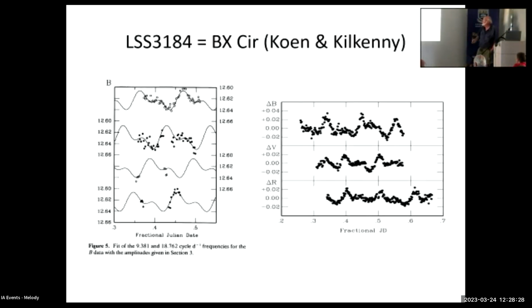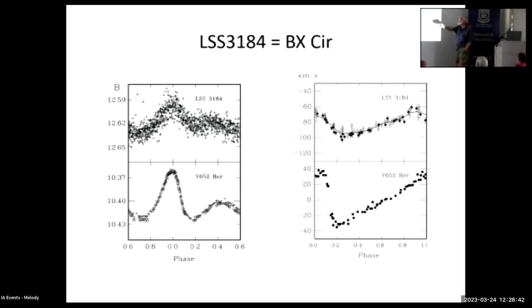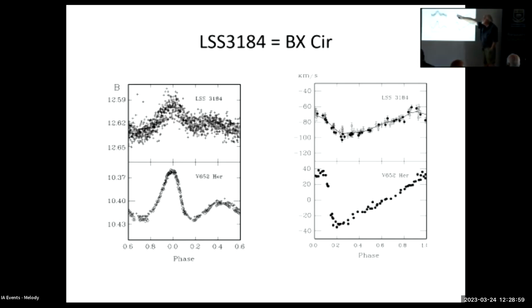Chris Kuhn and I looked at it. This was the first data we took, which was photomultiplier data. But then CCDs arrived, charge coupled devices, and we can see a much better light curve. So this is just the two stars compared. The period's almost exactly the same, 1/10 of a day. This is very noisy for reasons which I may or may not have time to explain. I assumed it was because the field was very crowded and we couldn't extract the brightnesses very accurately, but there may be something else. These are the velocity curves which tell you that it's radially pulsating.